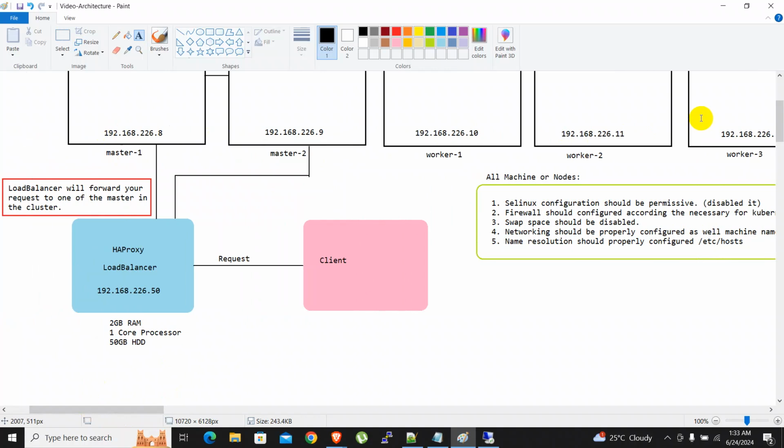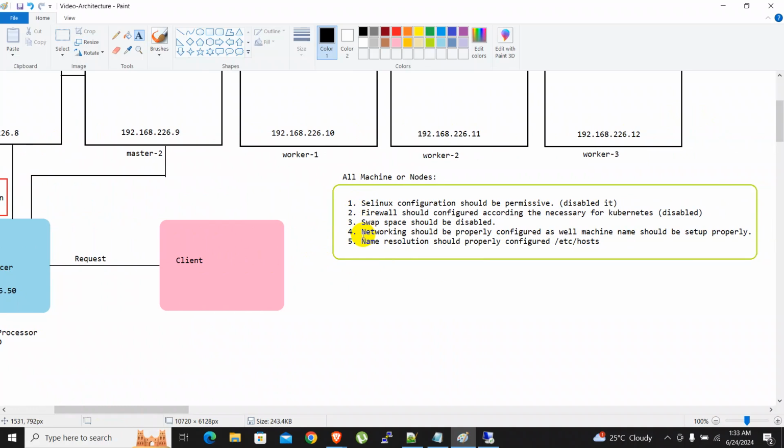This is mandatory. Now you can do it with the help of a script also. Completely up to you. Now, in order to understand what steps are involved, that's the reason I have done the steps with the help of manual configuration. But if you feel that you can do every setting with a single script, you can write a shell script and execute it on every machine. That will also work, but we are learning it. That's why we should know what is happening in the background. That's the reason I gave you this step by step.